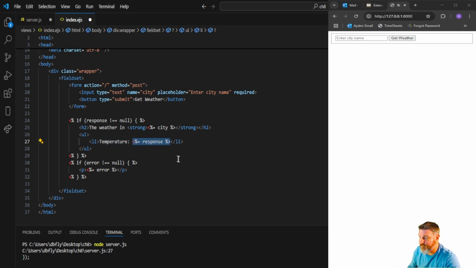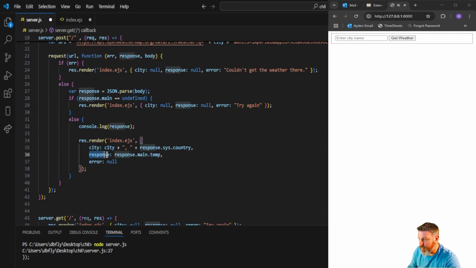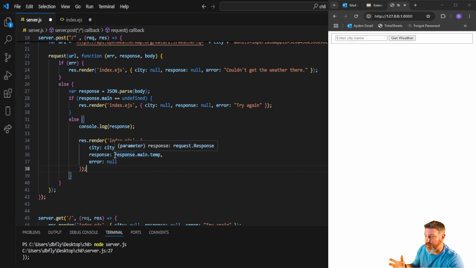This is this response right here. The value of that is going to be the value. We got a key value pair. Every time you see the colons, key and a value, the value is actually going to be equal to response.main.temp, which is the temperature.